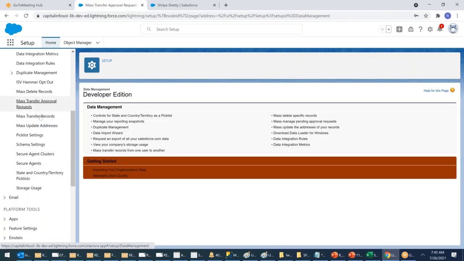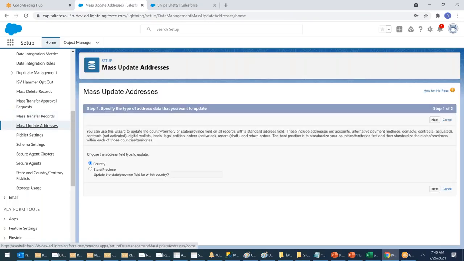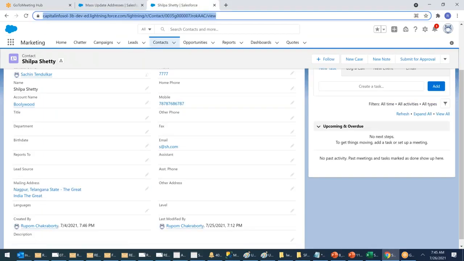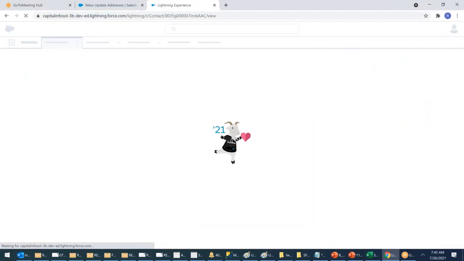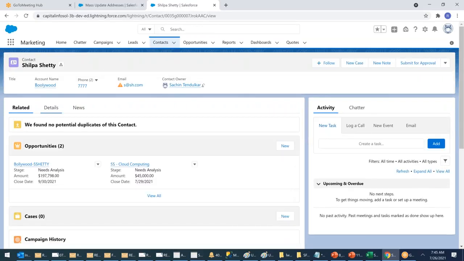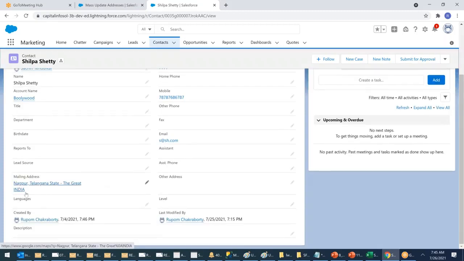Mass update of an address. Now you go ahead and check what it says, India the Great. I refresh, it will change to India. It will change from India the Great to India. You're finding data and replacing it in the database. See? No more India the Great. It's India now.